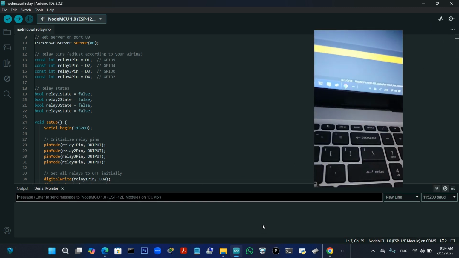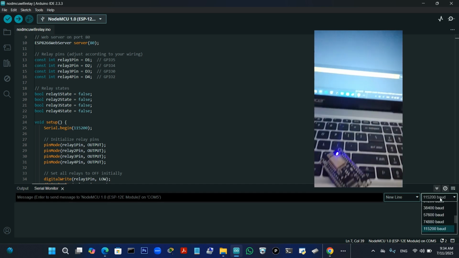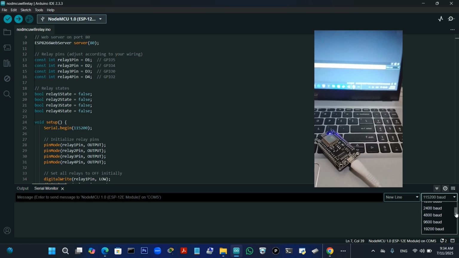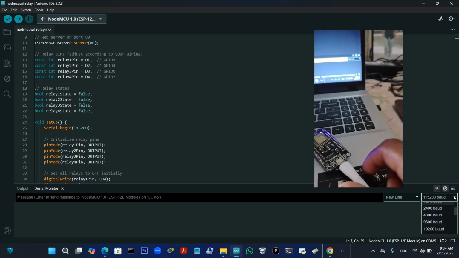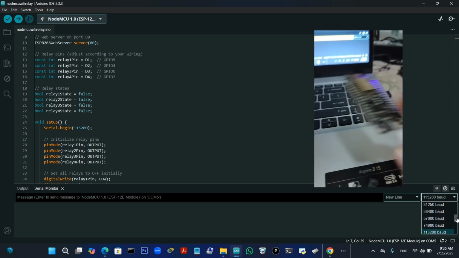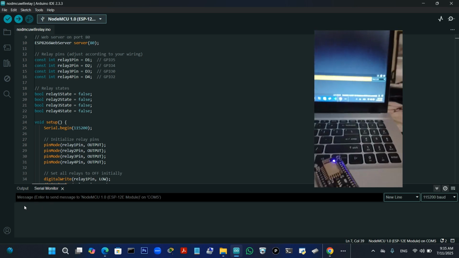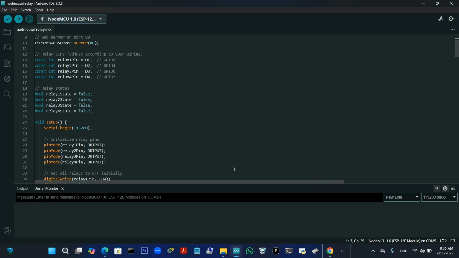Then it shows here. By default it comes with this baud rate, so you have to change it to this one. Otherwise, the letters shown here will be some kind of garbled characters.